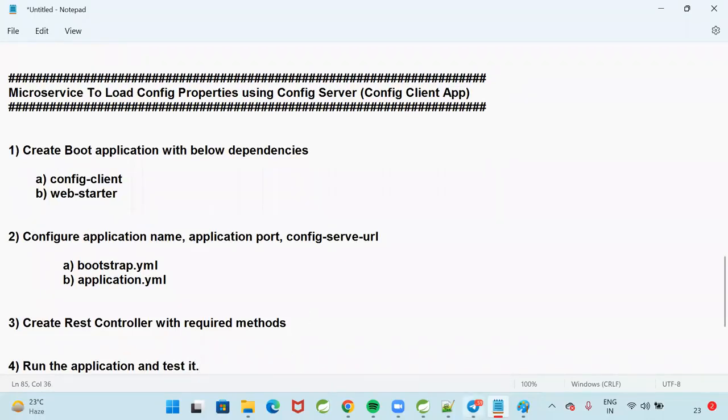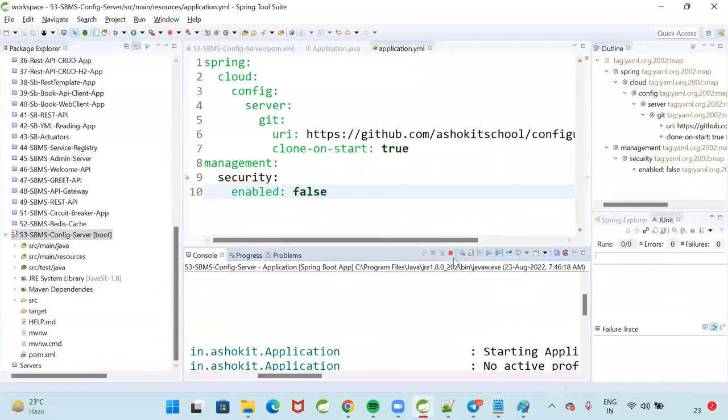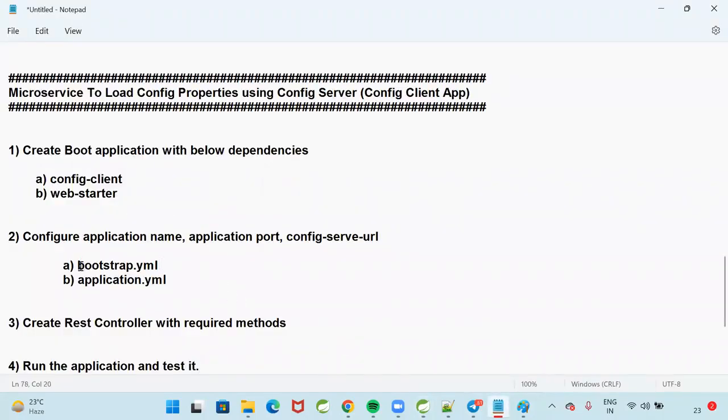So as of now, in our projects, we are using only application.yml. So what is this bootstrap.yml? The application.yml file will be loaded after our application has started. If you want to load any properties as bootstrapping properties at the time of application startup, like when my project is getting started I want to connect to the config server, then you can configure the config server URL in the bootstrap.yml. Your application port number and all you can configure in the application.yml. Are you guys getting my point?